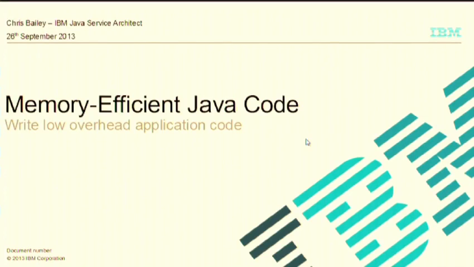We good? Okay, great. So yes, when we talk about memory efficiency, we're kind of talking about two things. One is using the least amount of memory possible when you're writing your application, so keeping it small, but at the same time trying to minimize the amount of work that garbage collection has to do. So there's a cost when you allocate objects and when garbage collection frees them up. So you want to minimize that as well as minimizing your memory footprint.